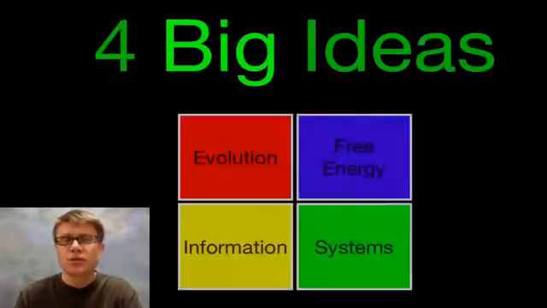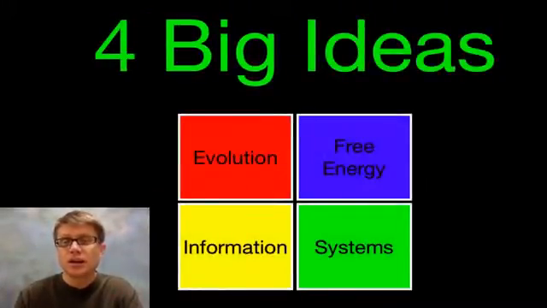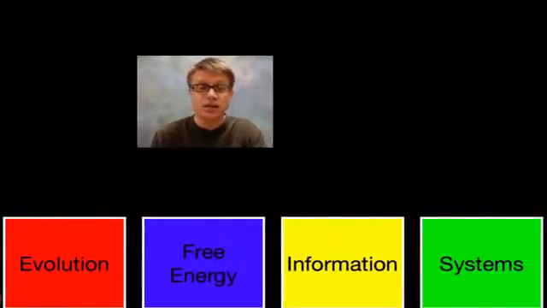And so basically those four big ideas were developed by the College Board as they developed the new AP Biology framework, but they're pretty good standards. And so those are evolution, free energy, information, and systems. In other words, these are four big ideas that are going to cover all of biology. And so as you watch the other podcasts, you should always be looking back to these concepts and figuring out which ones, if many, it might fit into.